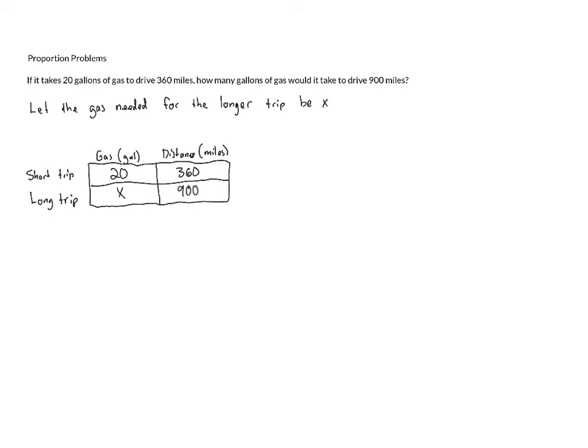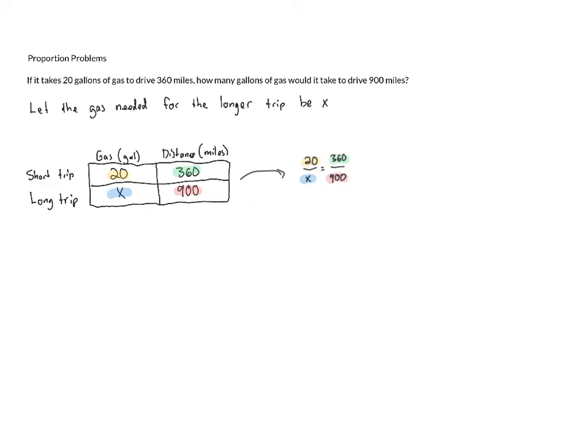Now, the neat thing about these proportion problems is that the information in the table is going to be exactly what goes into our proportions. Let me show you here. Sorry, I've gotten really excited about using colors. So what we can do is take all of the information from our table and put it directly into the proportion. Basically, the information from the table goes exactly into the proportion as we would usually set up a proportion.